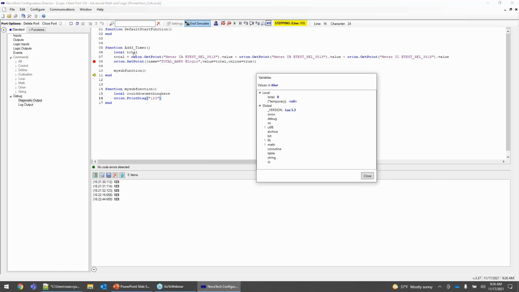You'll notice that since my cursor is still within this function add3 timer block, since I defined my total, coming back to my earlier seed I tried to plant, as a local variable, it's defining that variable right there. Even though total is of course set to this total amps point, we have this floating variable within the programming called total. We're able to see what the stored value of total is within this view variables. So if you have things defined as local variables, as long as you're within that same block, you're able to go back and see what it's at.